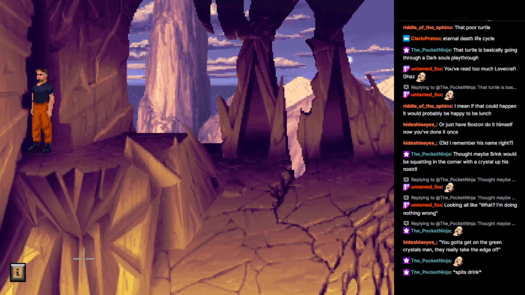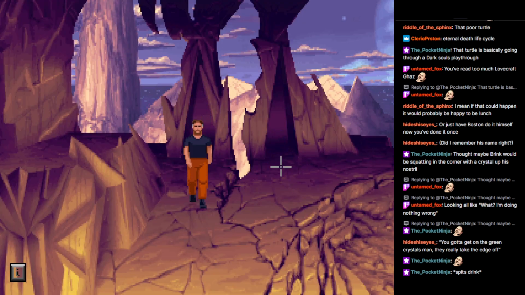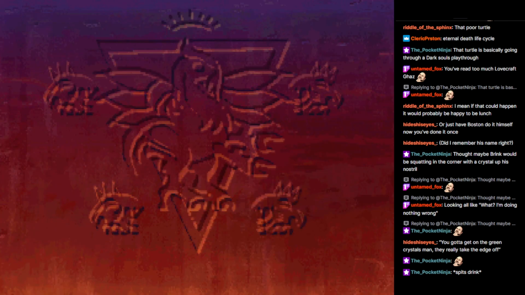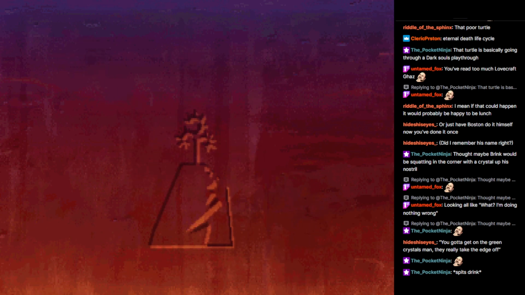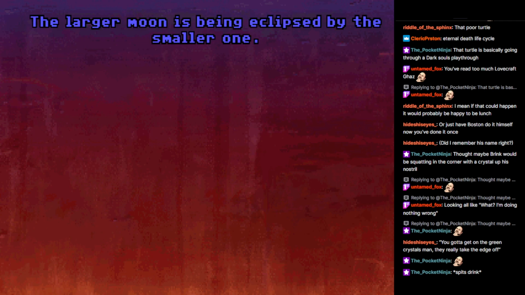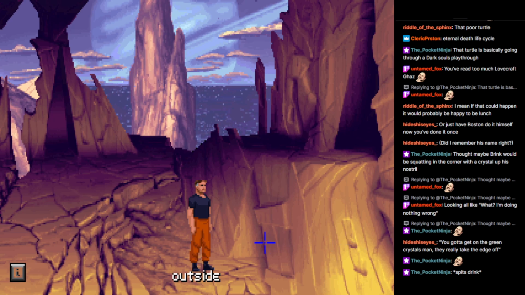Boom. This is the bringing back to life thing. I don't think we need to see that. The larger moon is being eclipsed by the smaller one. Okay, that does not seem to be anything that I can deal with yet. And that other one up there is just indicating that aliens taught them how to teleport, or they taught other aliens to teleport, or something, I don't know.